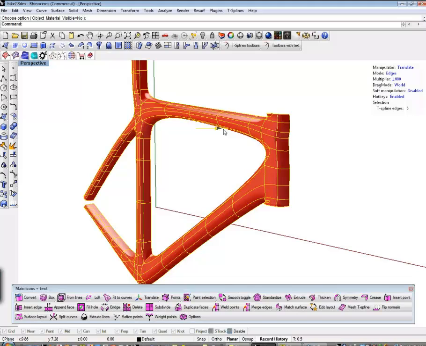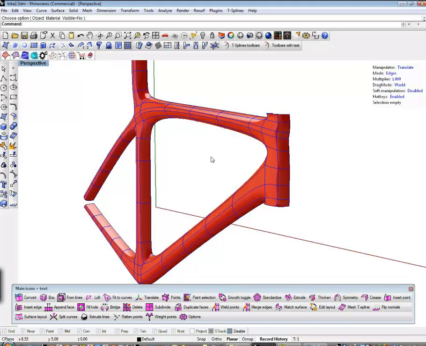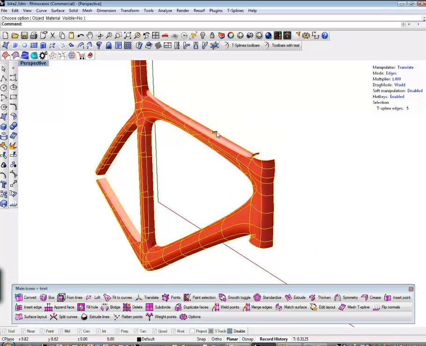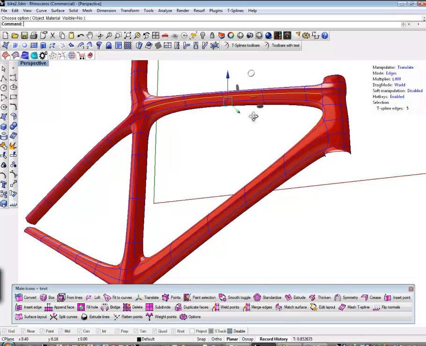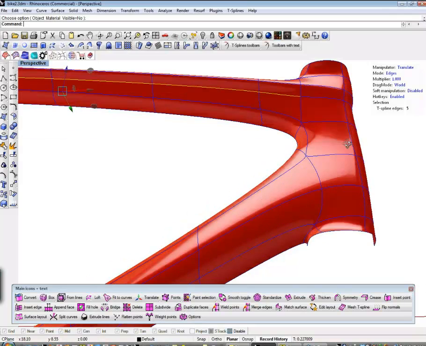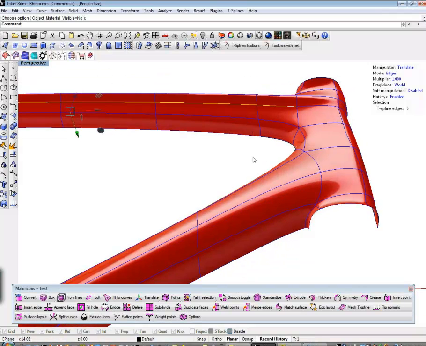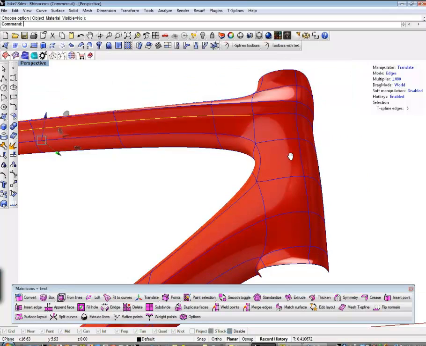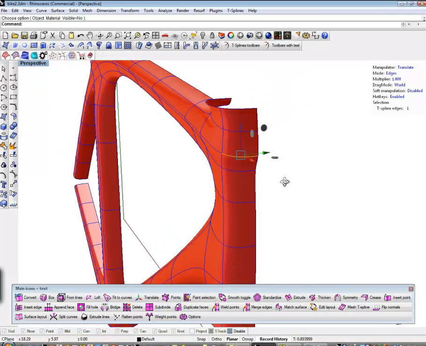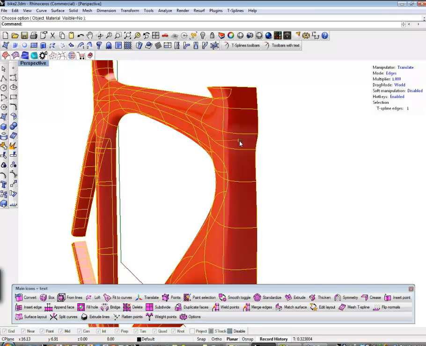Based on how they look, not based only on what I can model. Because with T-Splines, I can model anything. So I'm going to pull this in a little bit, and you can see how that light knife just appears. And look at that fantastic transition. Look at that highlight. I'm kind of a highlight nerd, so that stuff really gets me excited. I'm going to pull this one out a little bit, let it wrap around the front. I'm going to push this one in a little bit.